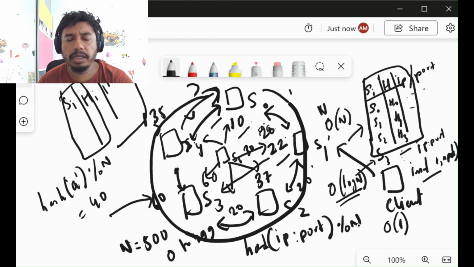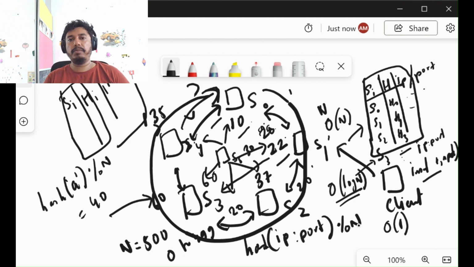Okay, so this is how you can implement a simple solution for this problem of routing, where the client connects to one of the servers, and the server then forwards the request to the correct server that will store this key, gets the response back, and sends it to the client. So this is one way we can do it, where we use O(n) space, but my time complexity for forwarding the request is O(1).